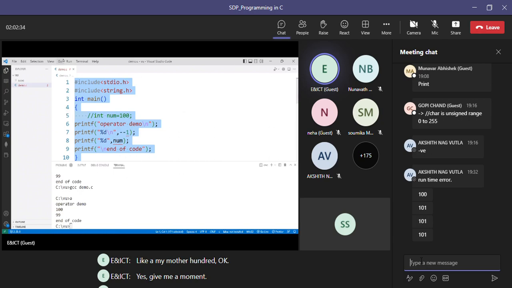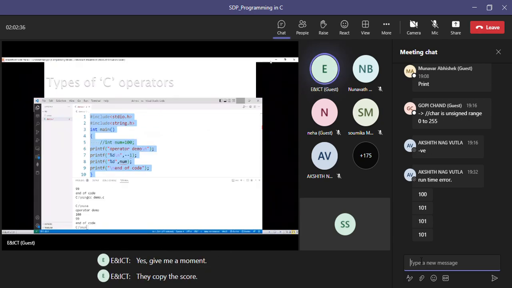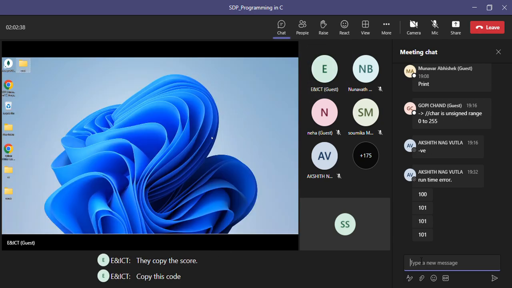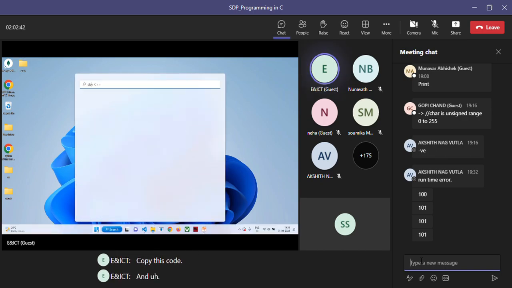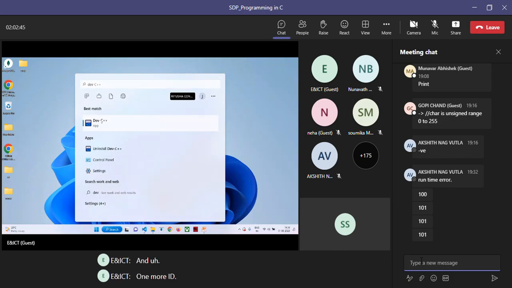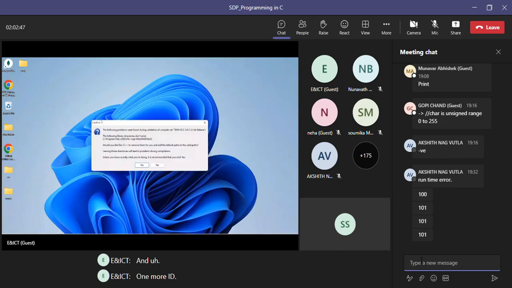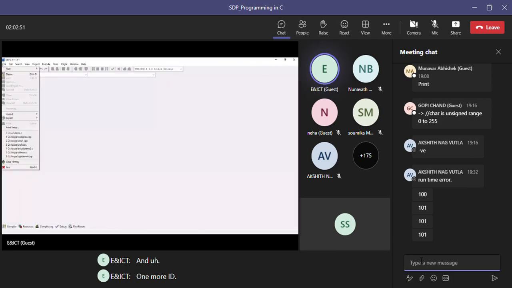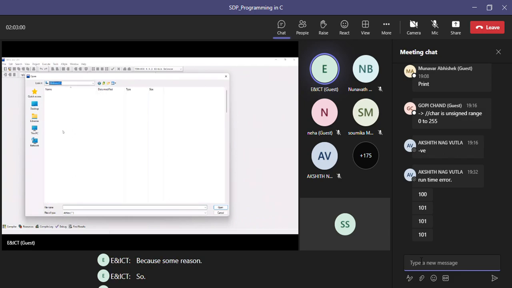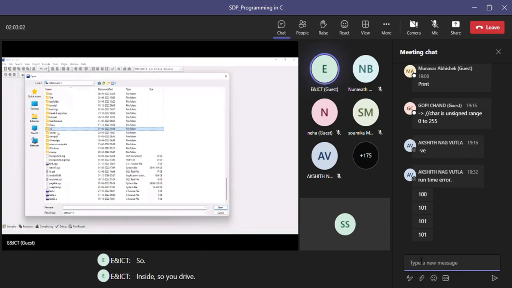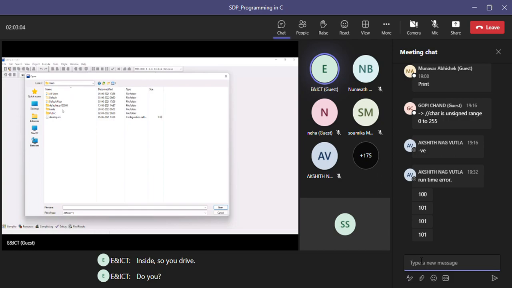Let me copy this code into one more IDE, because of some reason.